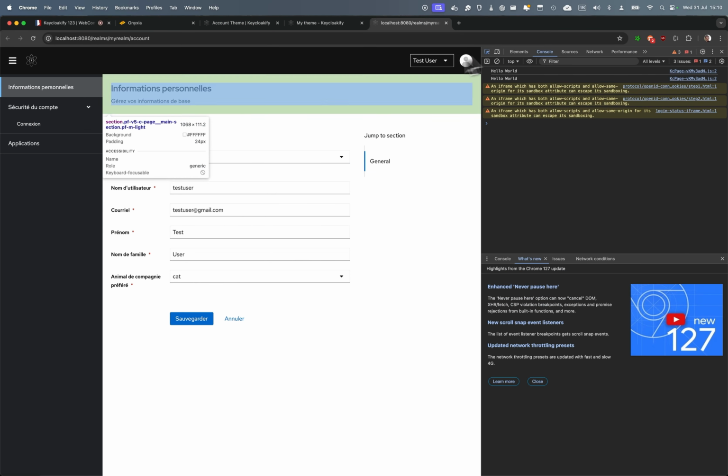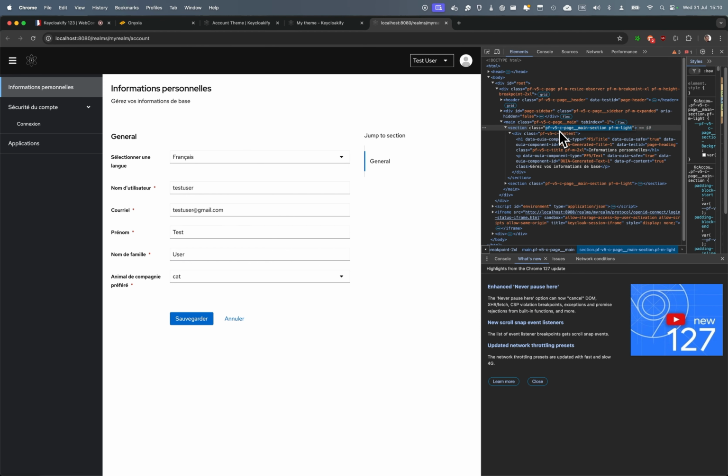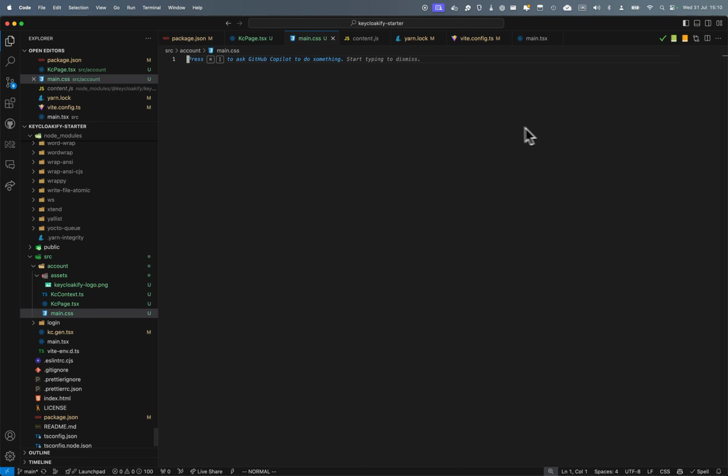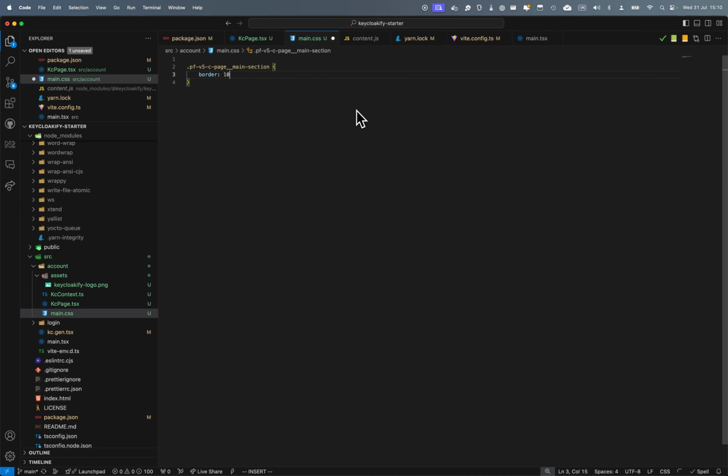If I want to, I don't know, target the information personnelle class, for example, I can do a border: 10px solid red.